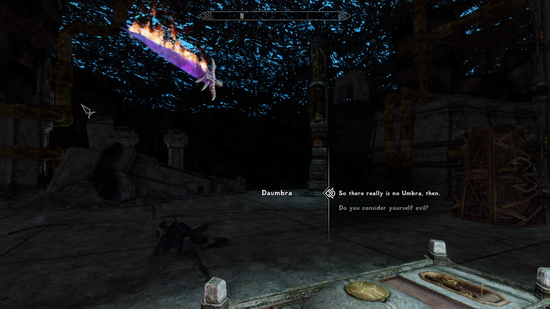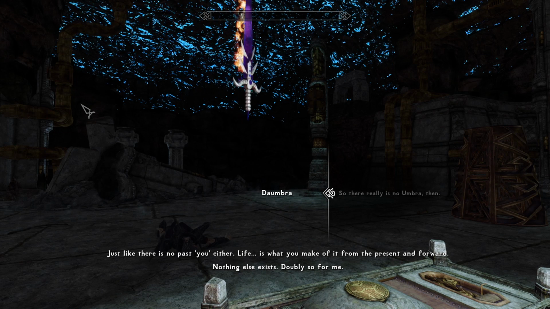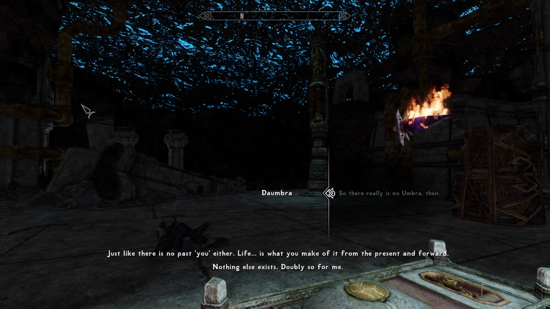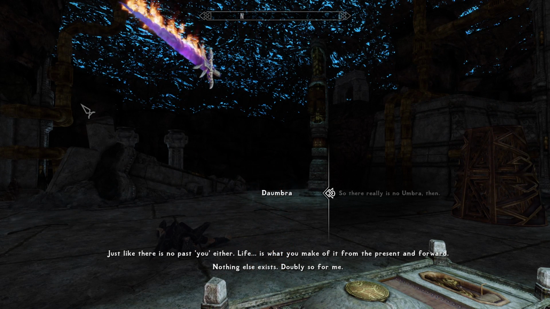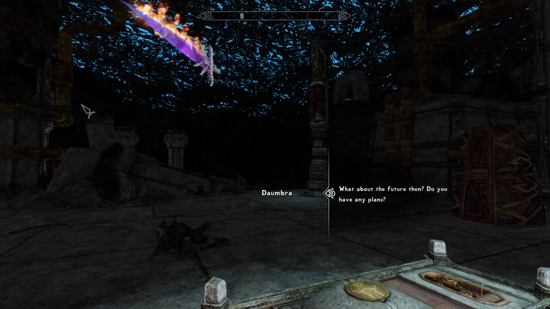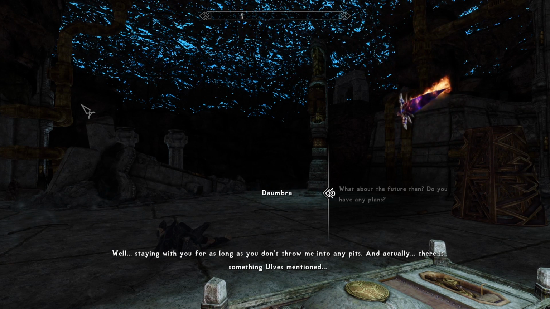So there really is no Umbra then? Just like there is no past you either. Life is what you make of it from the present and forward. Nothing else exists. Doubly so for me. What about the future then? Do you have any plans? Well, staying with you for as long as you don't throw me into any pits.